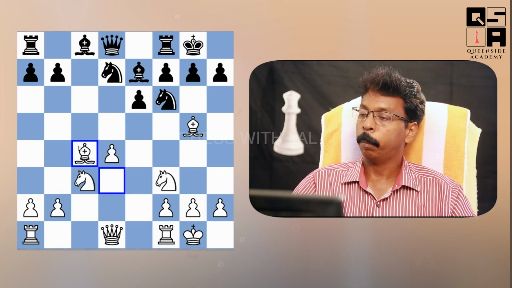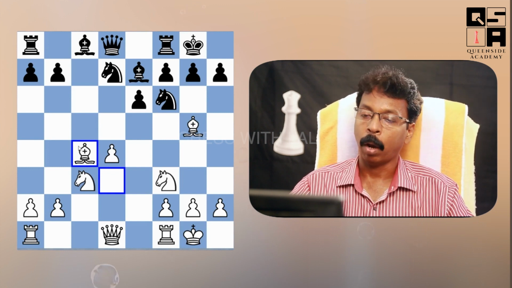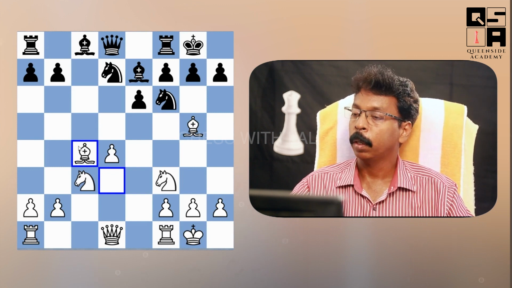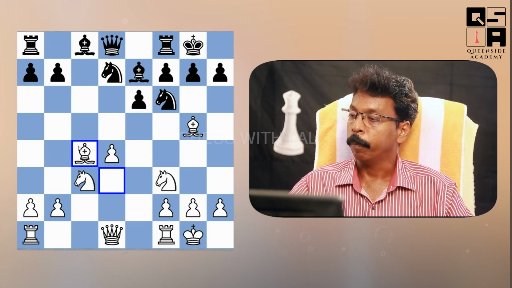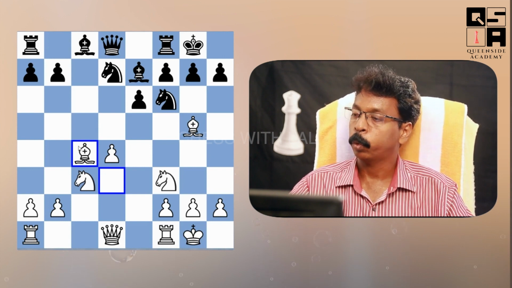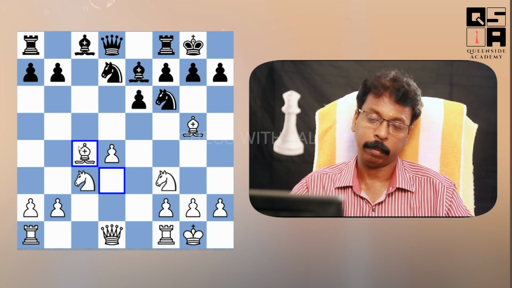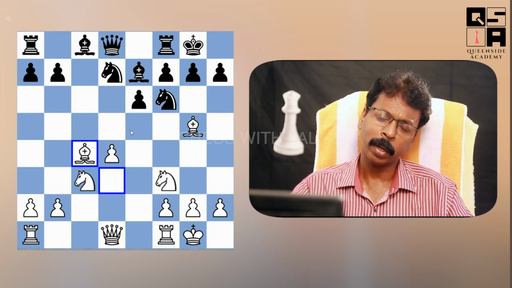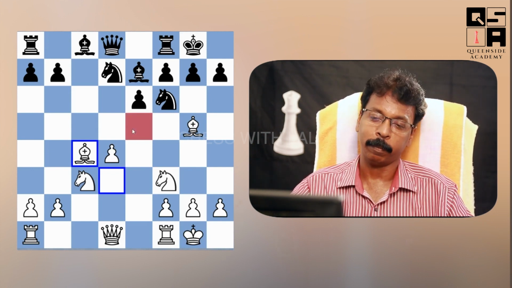Well, we have our desired position here, white having the little center, also an isolated pawn. It is essential to understand the various aspects of this pattern before composing a plan. First of all, white, the side with the little center, should initiate an attack on the king side, as he can use this little center, the e5 square, as his launching pad. So now you can understand here the square e5. This is the little center.